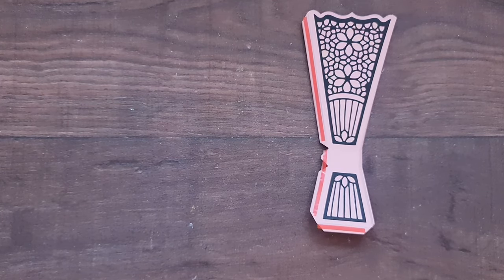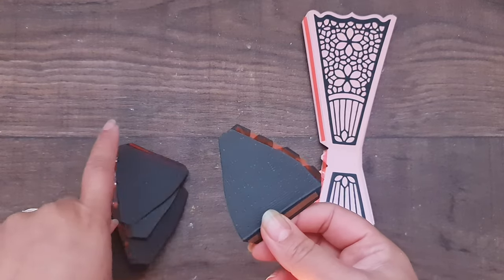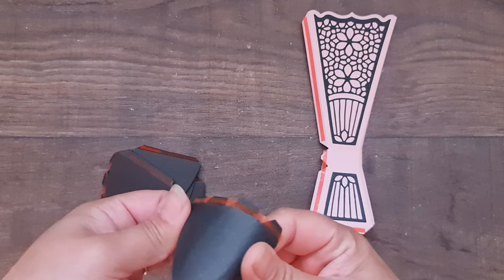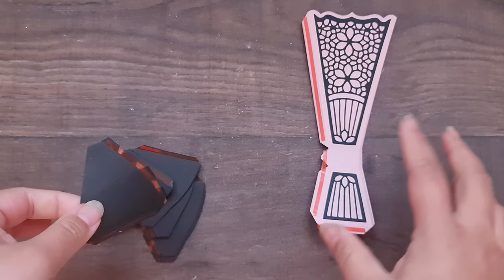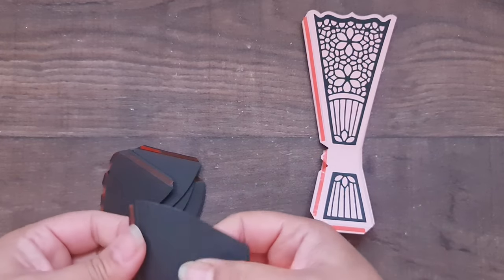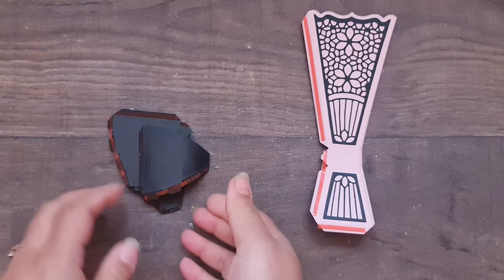You're also going to need 6 of these sections here. This is going to create your dome at the top of your bouquet where you're going to stick all your flowers on. And the instructions are really easy to follow, but this is a very easy process to put together. But you just need to curve these to create your little dome on the top.